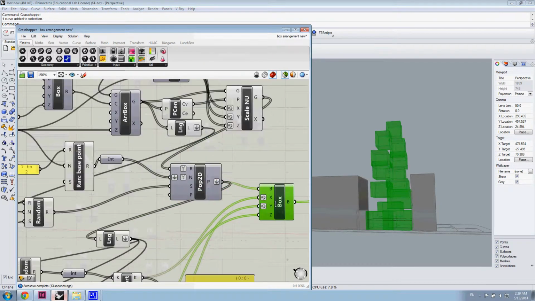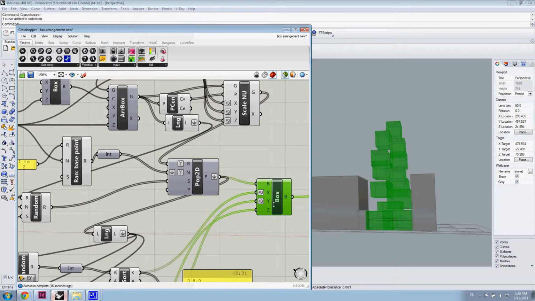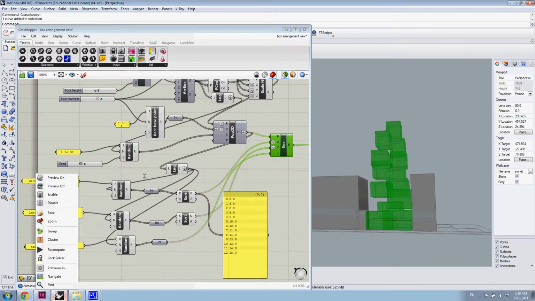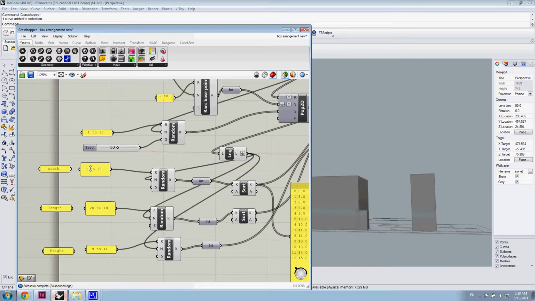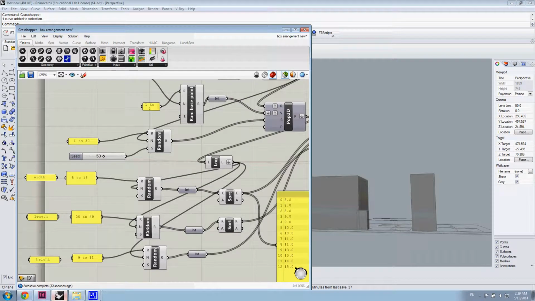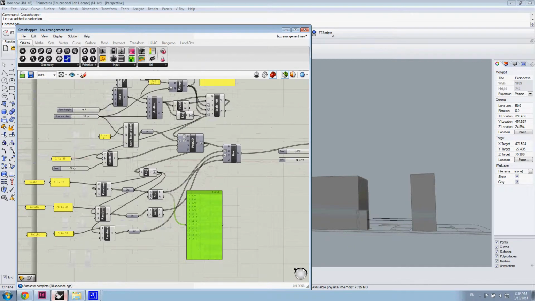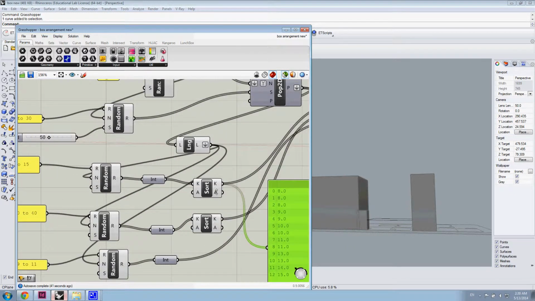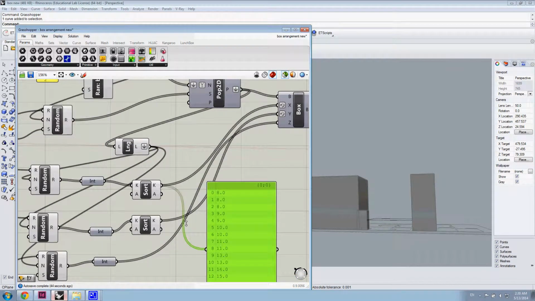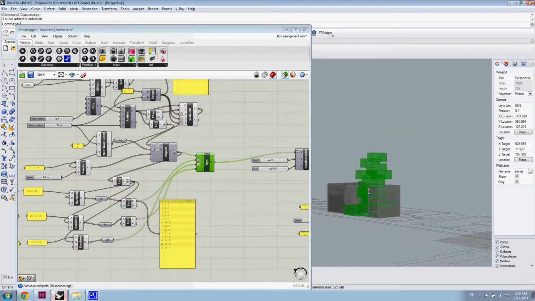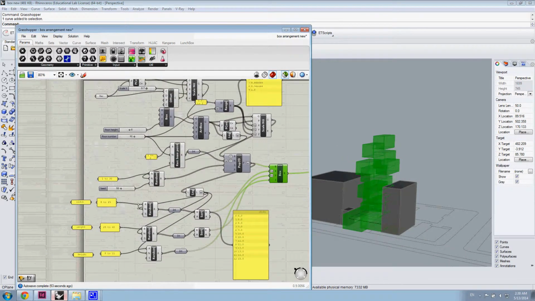This will be the center of the boxes that will be generated. And for the box, as you can tell, we have inputs for X, Y, and Z. As you can see, I set up the width as a randomness from 8 to 15, then length from 20 to 40, and height from 9 to 11. All these are randomly generated. Also for width and length, I sorted them so they will be bigger at the bottom and smaller at the top. As you can see, all the boxes are generated now.